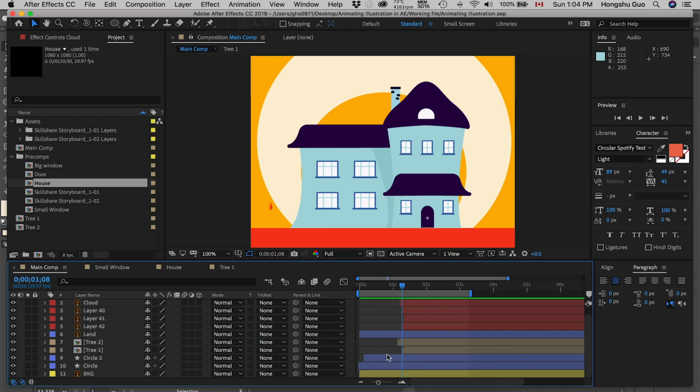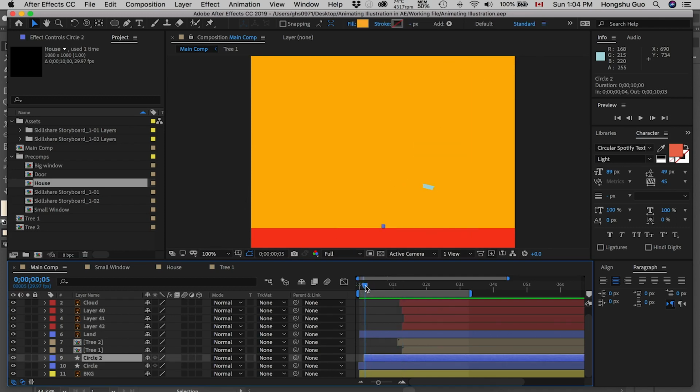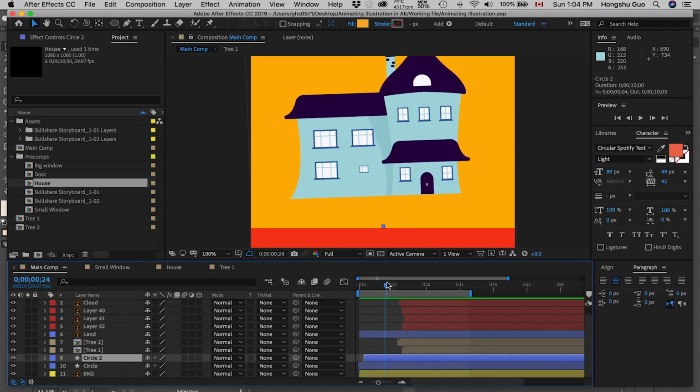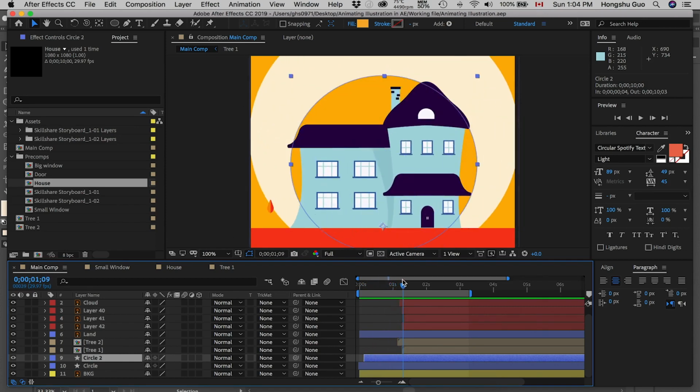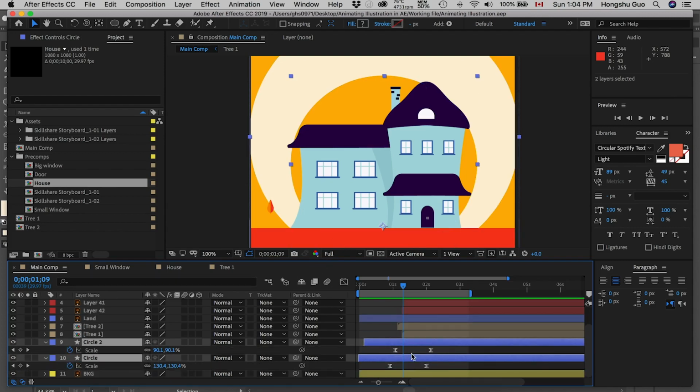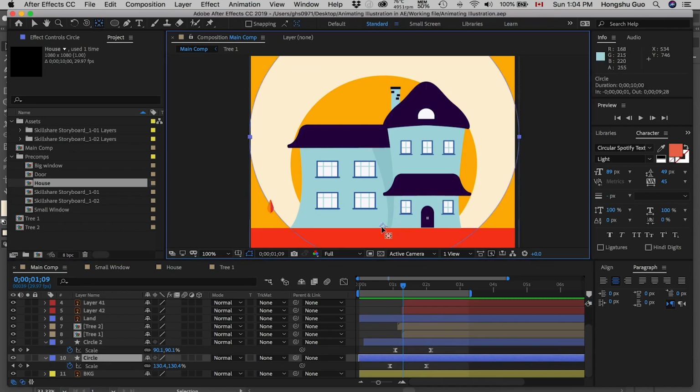The reason for that is that the anchor point of the circle is at a weird position right now. So what I want to do is change the anchor point of the circle to the center. To make it easier, I can just draw some rulers.